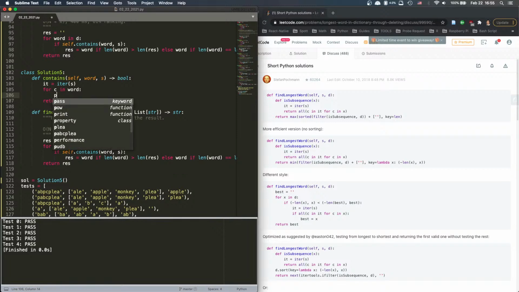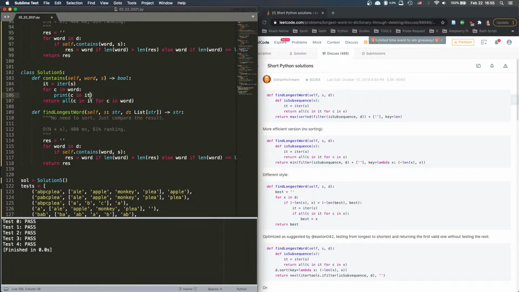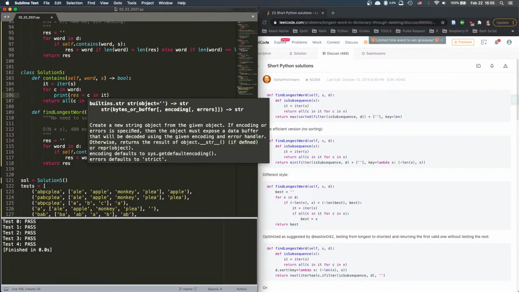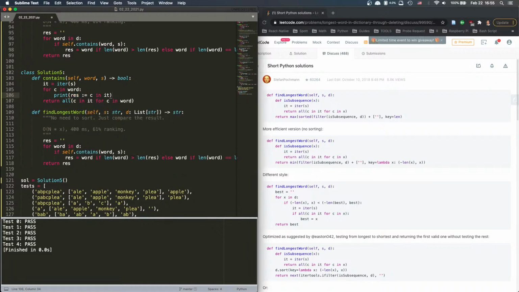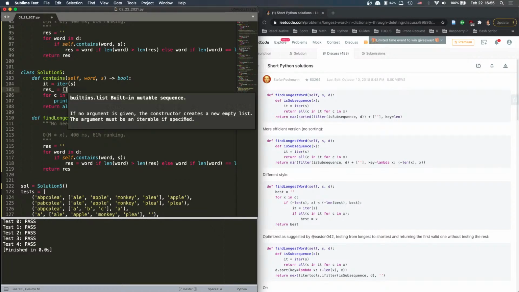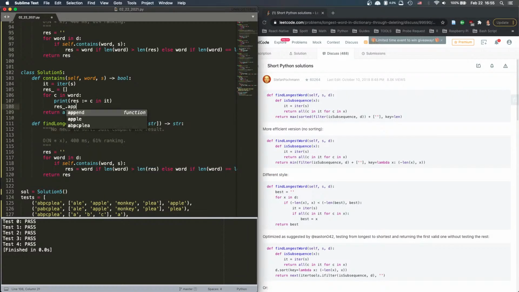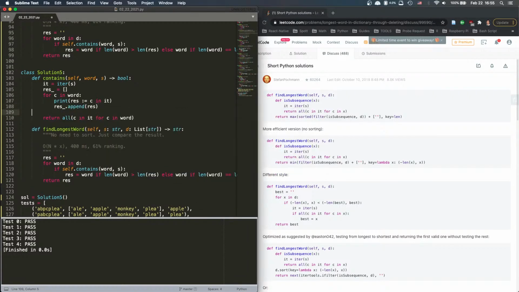Print seeing it. Res equals seeing it. And then we say res.append(res) and return all res, right?